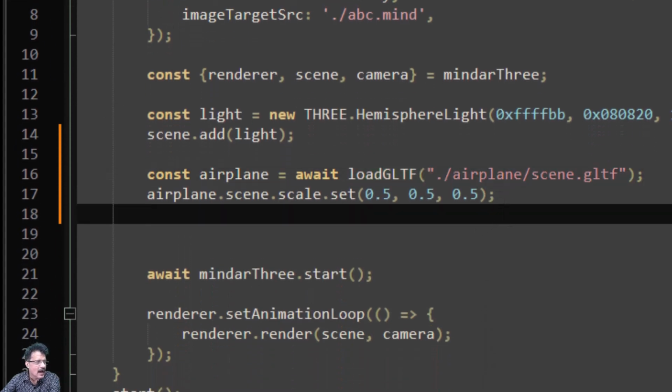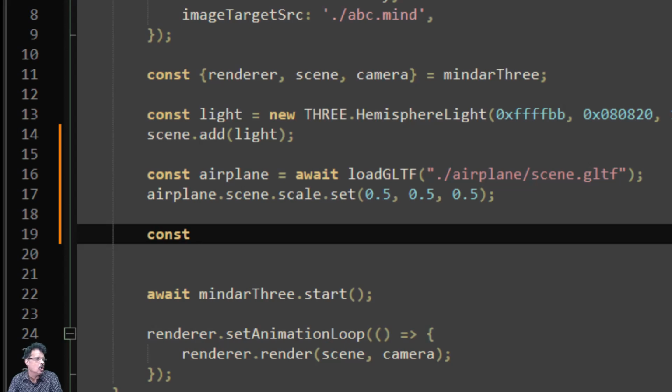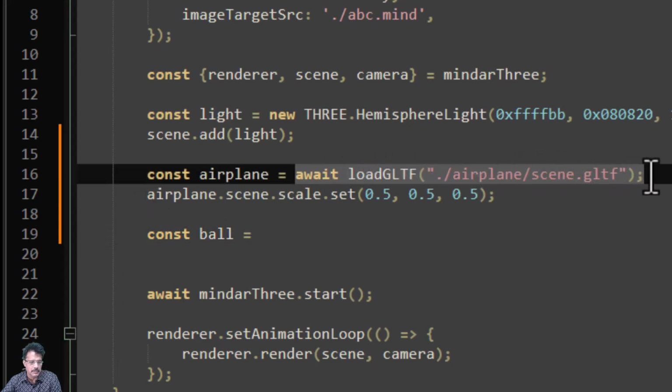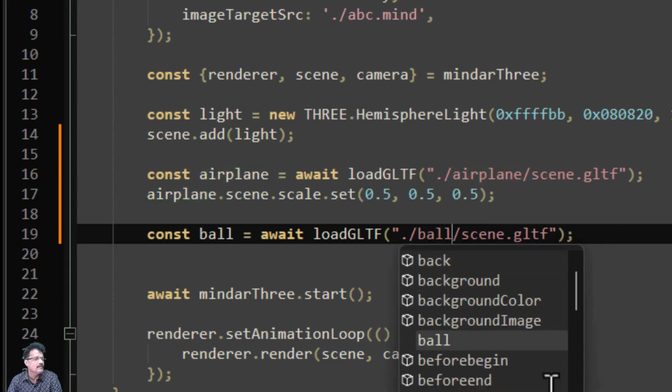And then I am going to next declare another constant, and I am going to call this ball, and this will be equal to, I will use the same statement here, await loadGLTF, but the only difference is, now instead of loading the model from the aeroplane folder, it will be loading from the ball folder.